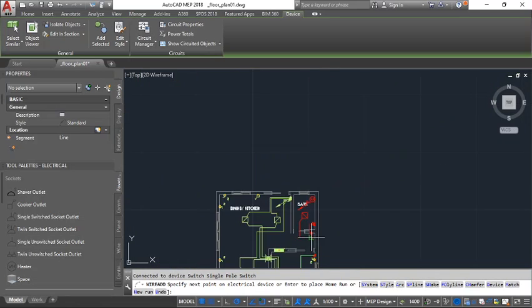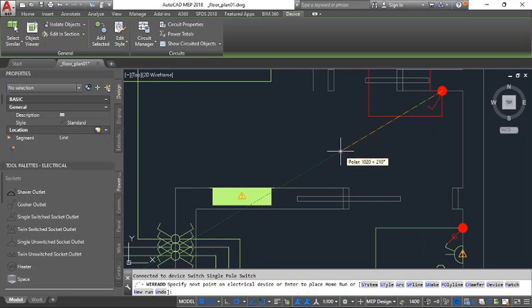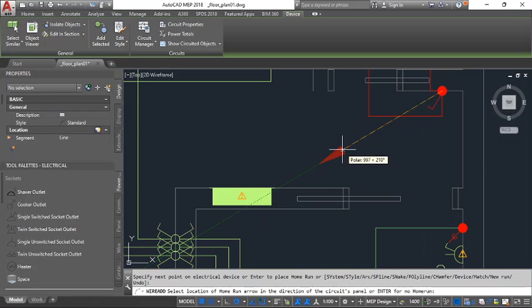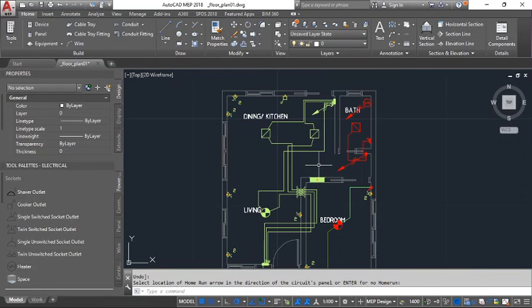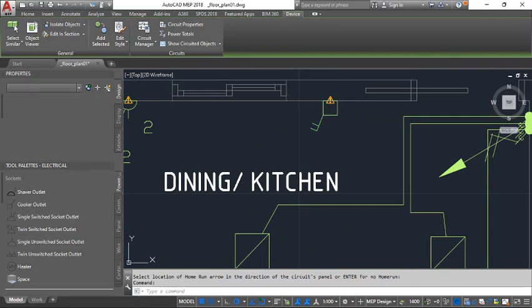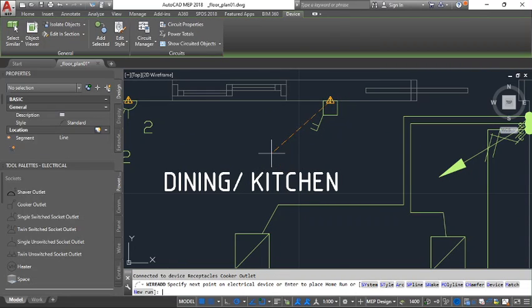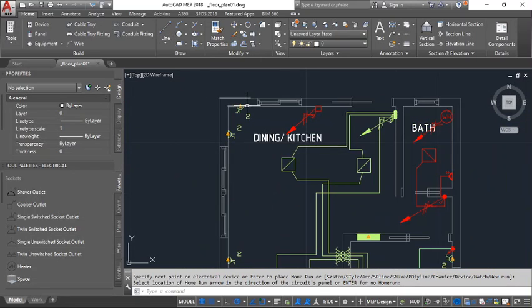Okay. The home run should point there next to the panel, because that is the same circuit. And this, we just put a home run, and these ones are connected.